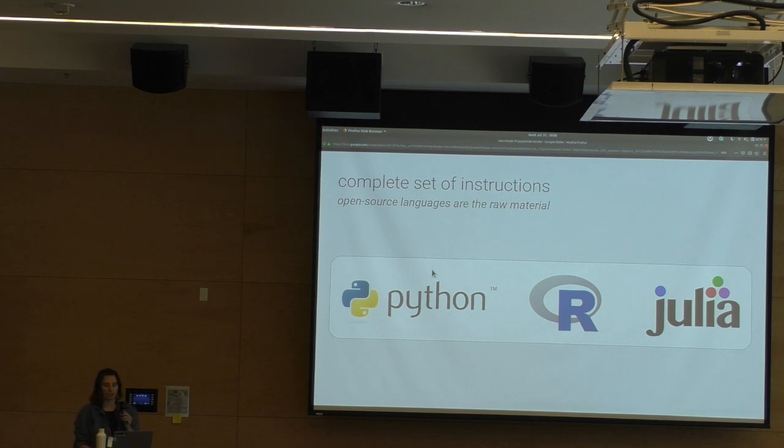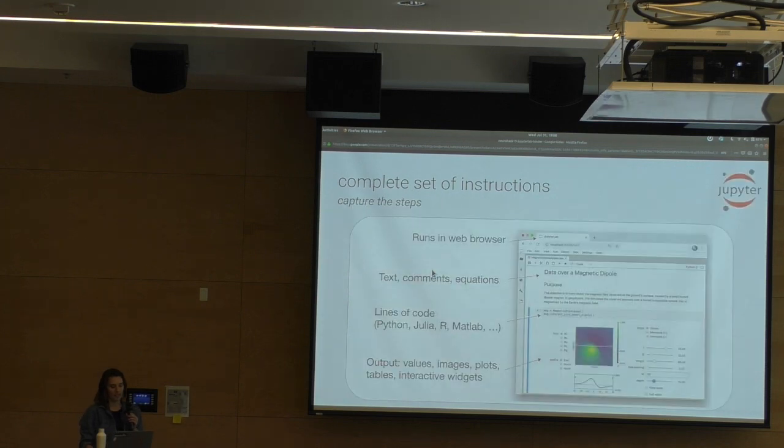All of these languages are available already. And then it allows you to capture all of these steps. As you're running it in a web browser, you can do the text, the comments, the equations, the actual lines of code. You can have all the output. So this recipe for your science can all be in one place in a way that's not really possible when we think about writing an article right now.